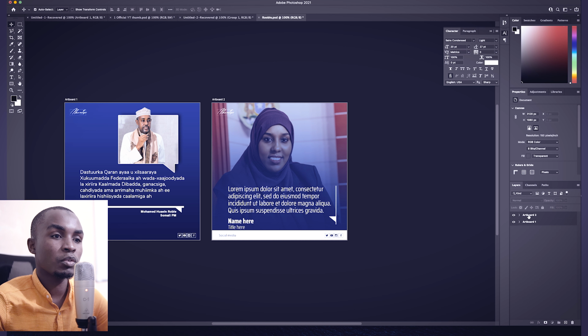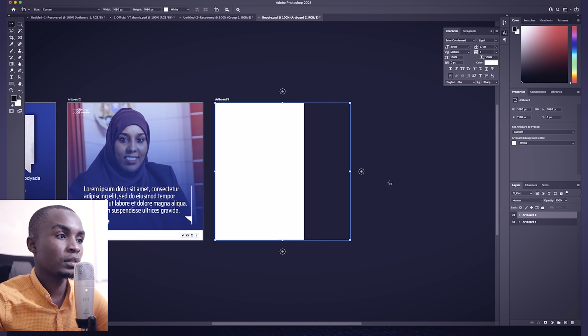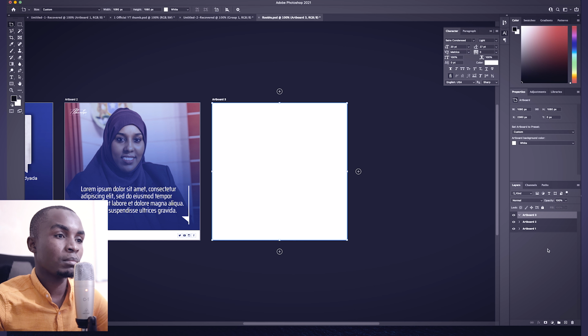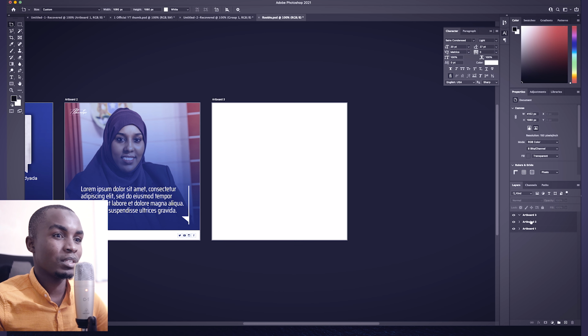And I want to continue with where we stopped. So I will add another artboard here, and you've seen that working with artboards is actually making your work more efficient. You can just jump from this and copy paste. It's very easy. Some attributes you can easily do.